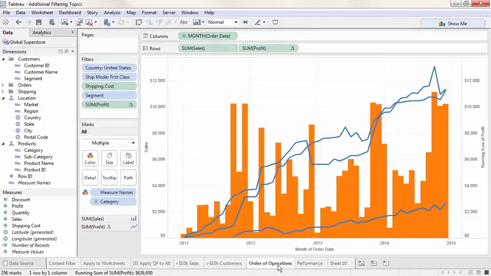What order filters are put onto the filter shelf usually has no impact on the query sent to the data source. Filters are grouped together in the where clause of the SQL query. Exceptions include context filters, which are applied first, and all subsequent filters are run against their temporary table of results. And table calculation filters, which are applied last, because these are performed only on the data in the view.